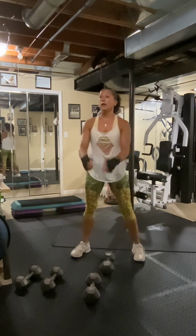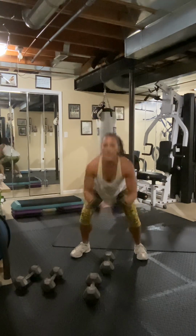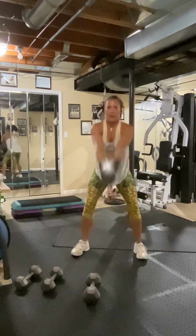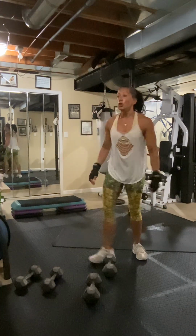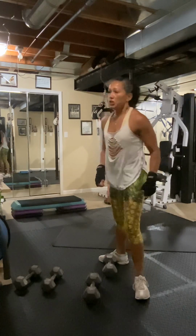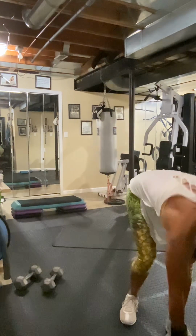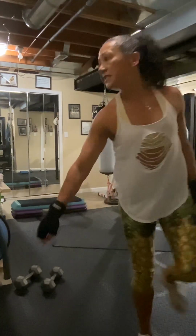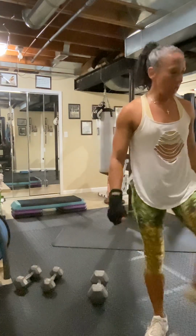How many is the 30? It's gonna be a burpee out, and if you wanna do, instead of a burpee, pop squat, grab the dumbbell, swing, put it down, and pop squat instead. You can do that. All right, I'm gonna change these out for 30s. I'm right here. And so the 30s is going to be for that front, that plie.